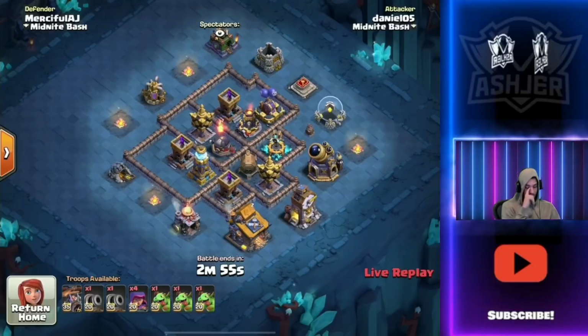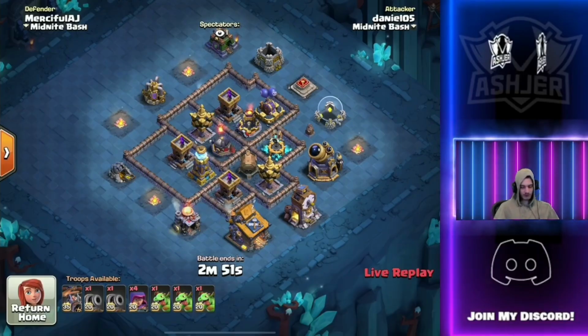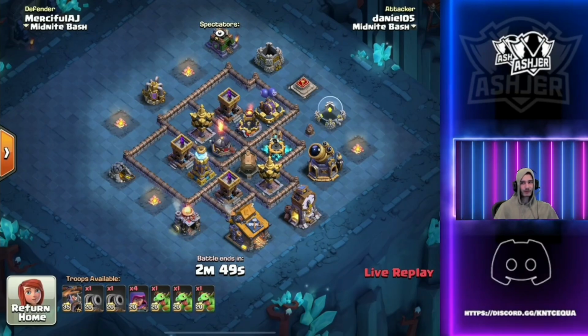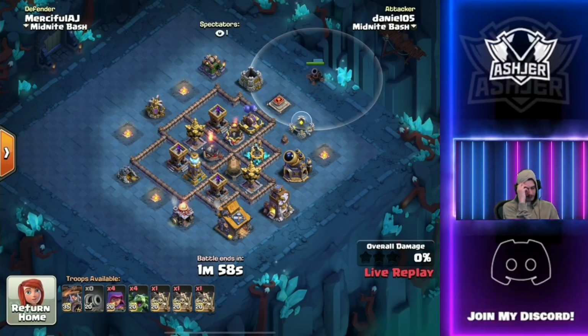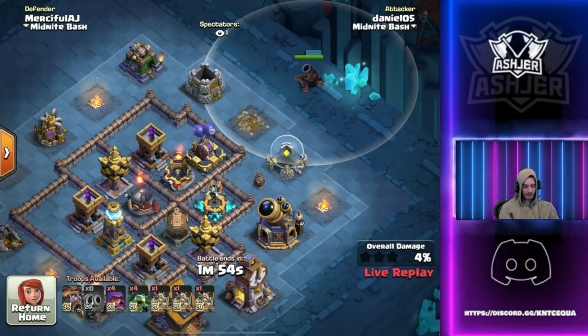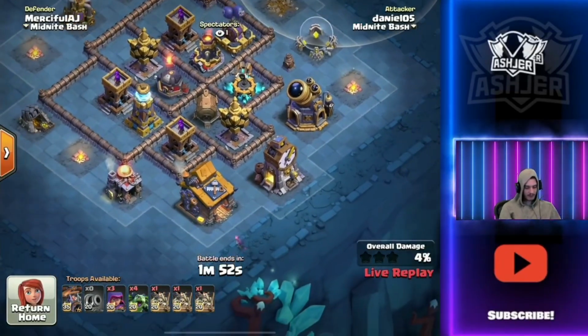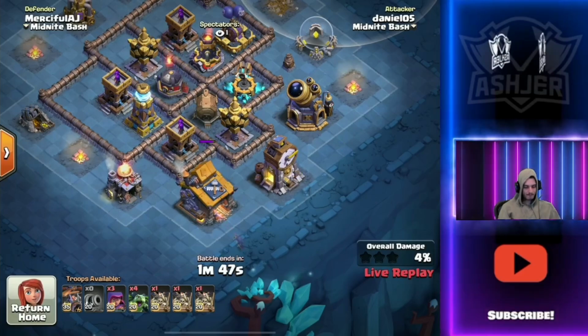Test number 4. Obviously we're trapping more against dropships, not against baby dragons, archers, and cannon carts, so I'm not sure how this is going to work, but we just have to hope for the best. So this is going to be the big determining factor of whether this base is really good or really bad. Now we do have a bunch of Teslas right there, so now we're starting with an archer that's going to be able to take down maybe the crusher if he gets it right.